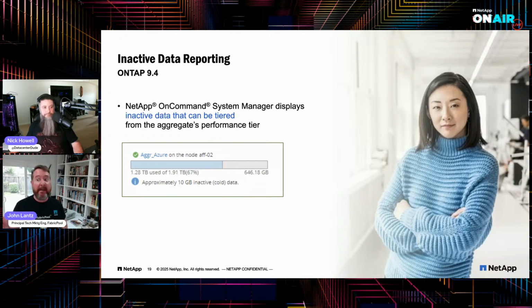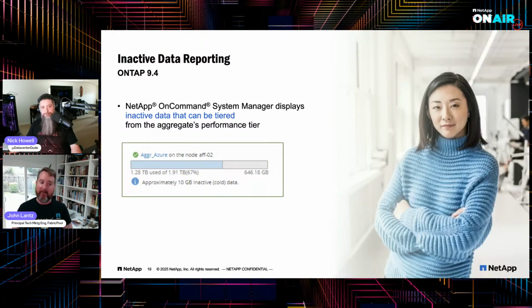So when you're making that decision about what your next environment looks like, how am I going to provision that, use these numbers, because that's how much SSD you really need versus how much you can provision on HDD. Again, just like we were saying really early on, if you're not on ONTAP and you're thinking about moving to ONTAP, you can't use IDR, but we at NetApp have a tool, XCP, that looks at A time.